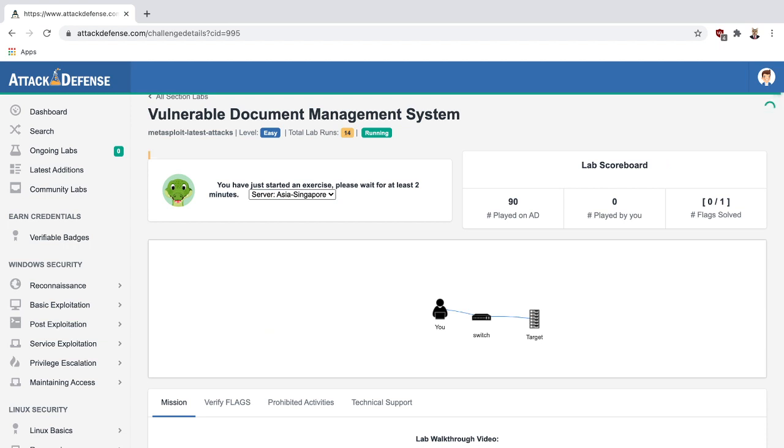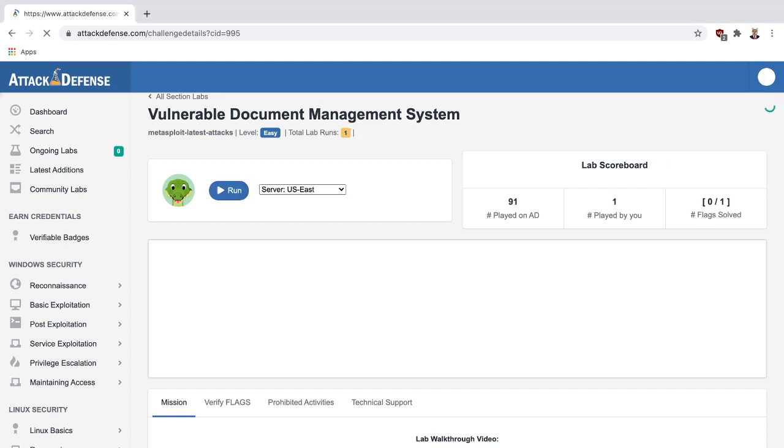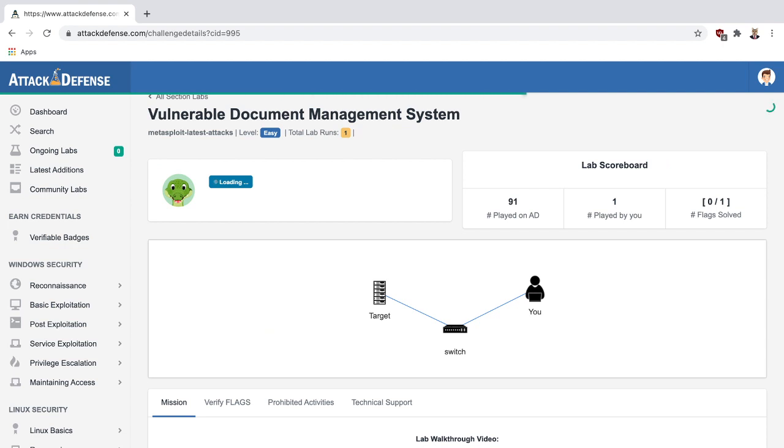This number automatically goes to 14 for some reason. I have no idea why that is happening. It says lab is running, but I don't see anything here. Okay, let's try to run it on India. Might take a little bit of time, or a little less time.